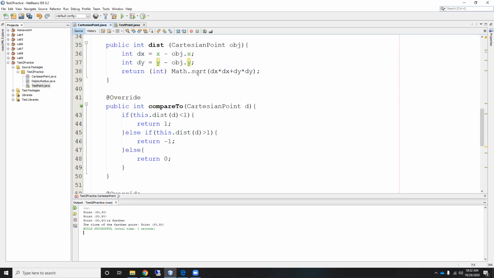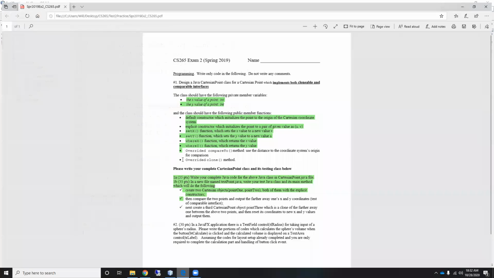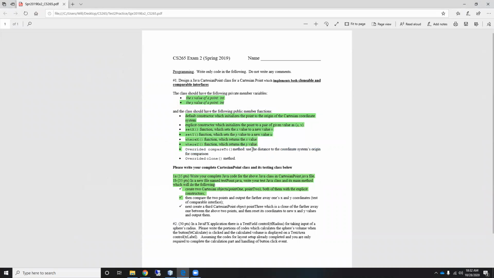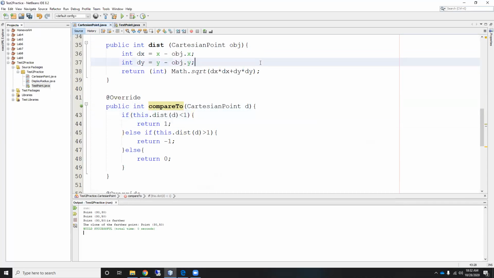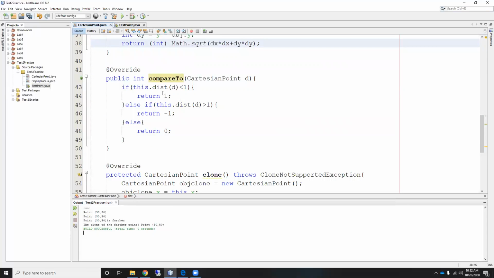I set it up this way, but is there any way that I could make this function inside of the compareTo, or does it have to have its own? It has to have its own. That's okay. What we defined. Did I ask you to write the distance function? No, it's just a compareTo that uses the compareTo. It's not mandatory if I didn't ask, but if you have it available, that's fine. This is perfectly fine. I didn't see any issue.